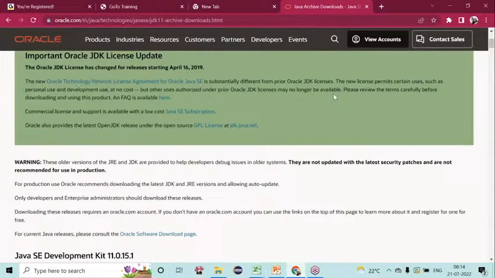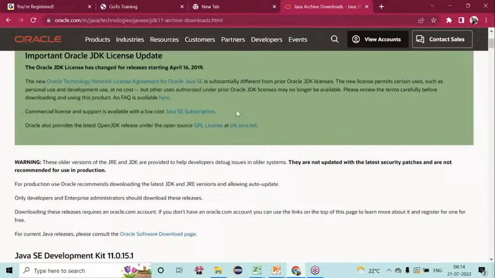Please review the terms carefully before downloading and using this product. Commercial license and support is available at low cost with the Java SE subscription. So in commercial terms, we have to purchase a Java license, but for personal usage and development usage, no cost. These terms and conditions are applicable from April 16, 2019 onwards.